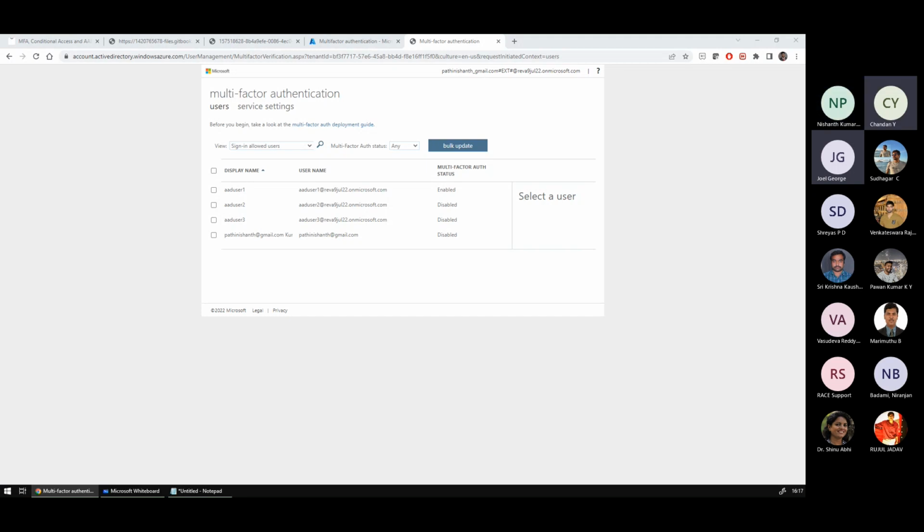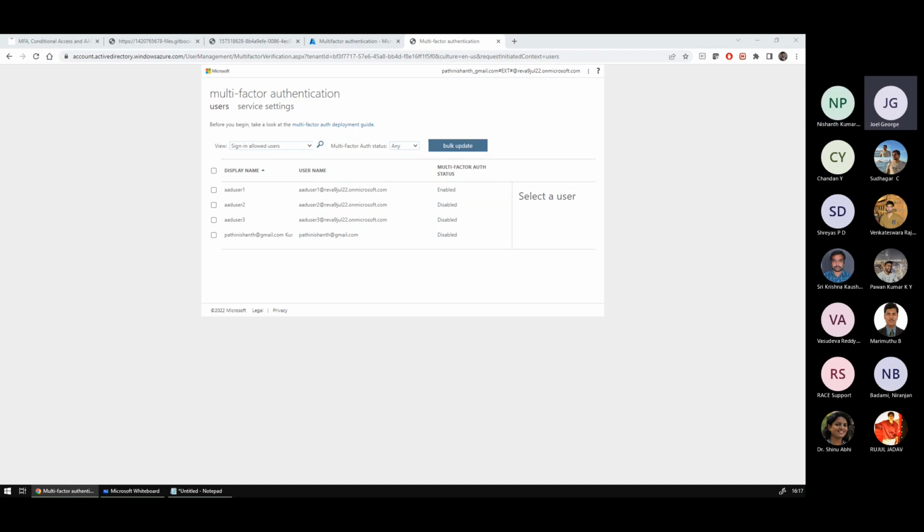And soft token, is it only the Microsoft Authenticator or can you integrate it with any authenticator you like? Any authenticator you can take. No problem. But hardware tokens, there is a specific criteria for it. Got it. Okay, good. So now I have enabled multi-factor authentication for this user. If this user logs in, he will get a multi-factor authentication.